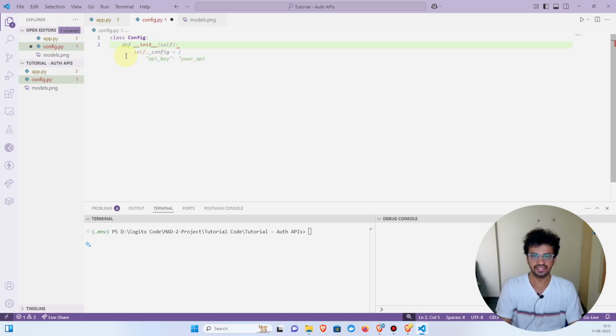For example, secret key, security password salt, which was needed for Flask security, or SQLAlchemy database URI and all. So all those configurations we would be setting up here.